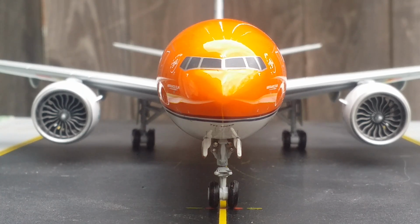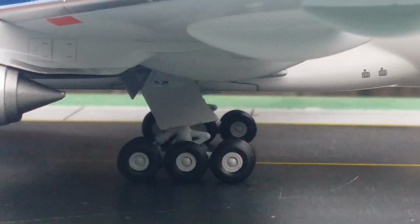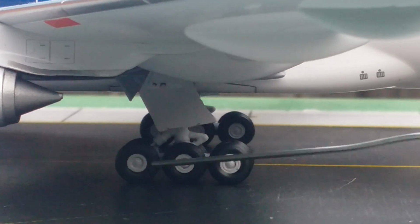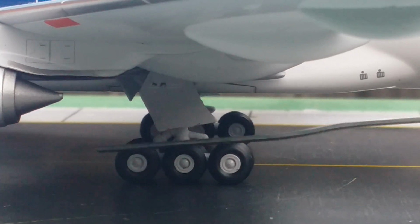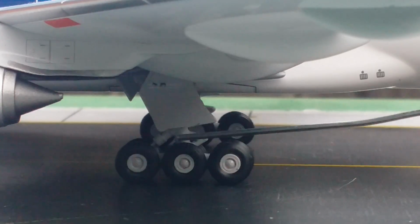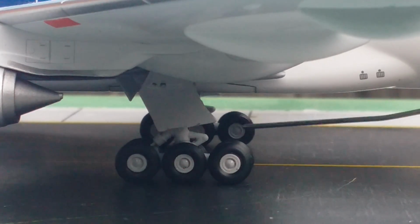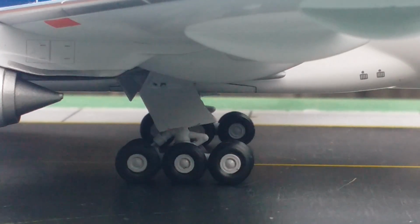So with that said, I'm going to take it back to the port side and show you more information over there as well. Okay, here we go. Now you got a better visual view of these bogie gears right here, these triple bogie gears, featuring the realistic structure, and the bogie gears on that side as well. I'll show you a better visual view of those on the other side when I get to that side.